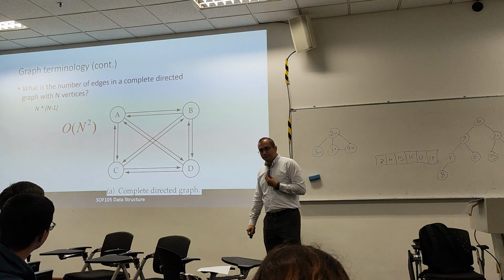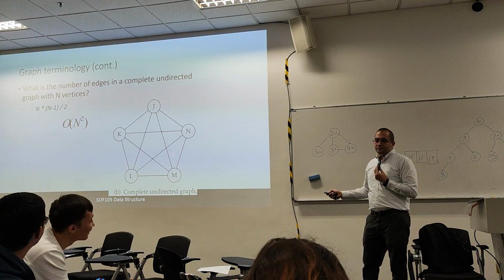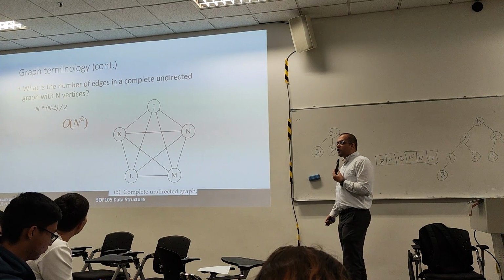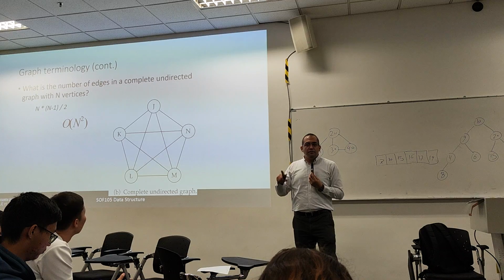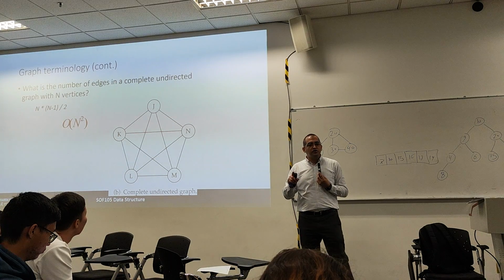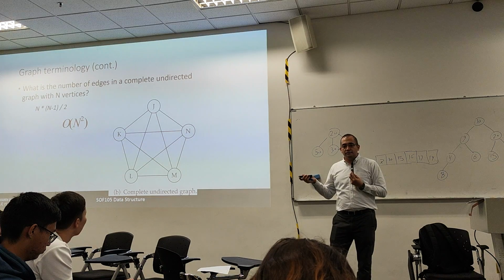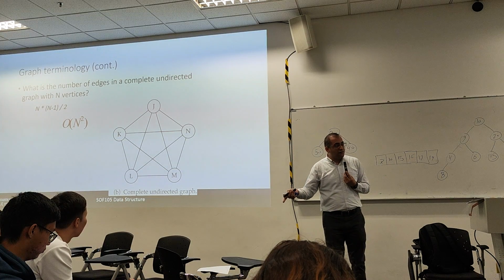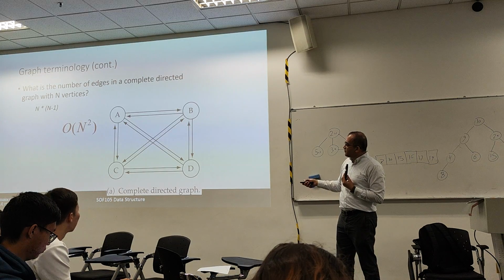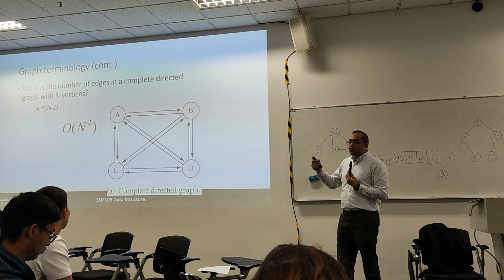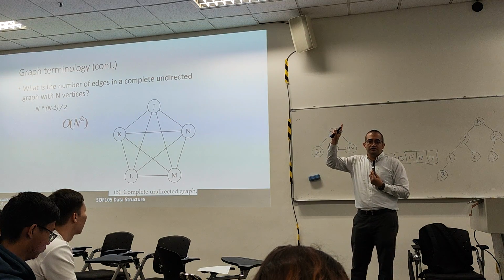Now, is this directed or undirected? Undirected. How do we count? If I have a complete graph, will I have the same, fewer, or more edges compared to directed? In directed you have more, two times more. Why? Because if I want to connect A and B, I need two edges, correct? But here, to connect two vertices, I need one edge.